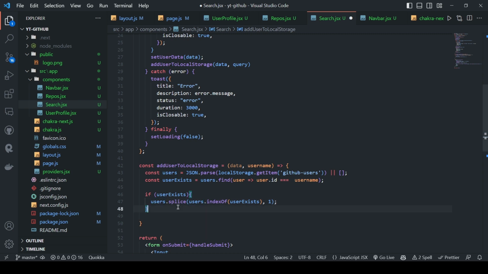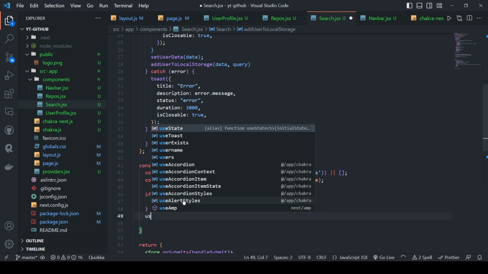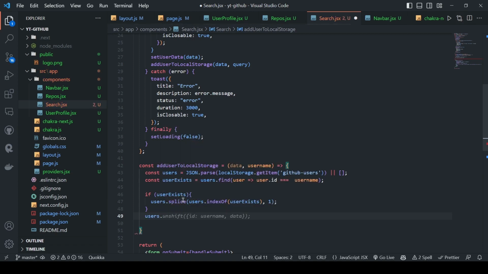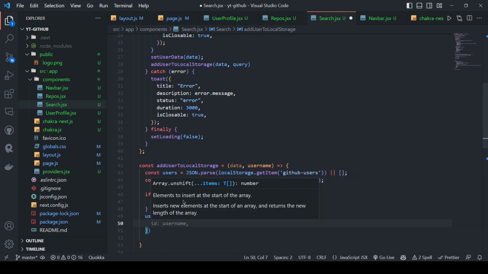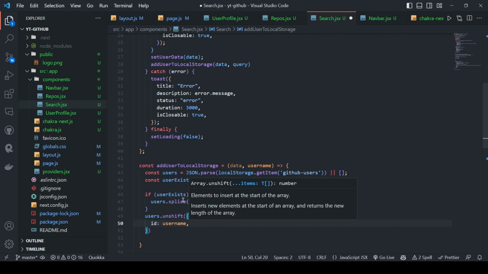And then if it is not, right, we will just put the user at the top of the array. So users.unshift, which puts that at the beginning of the array, is going to be an object. So we will have the id, which is going to be data.login, or maybe that username.